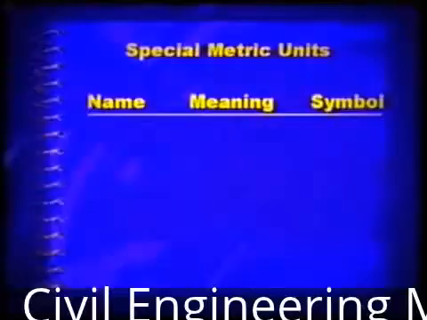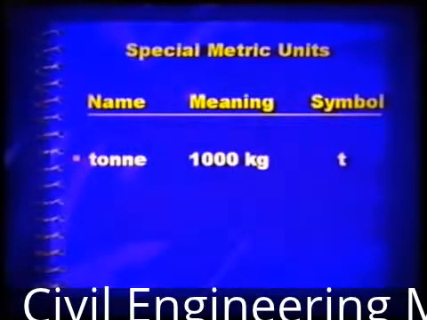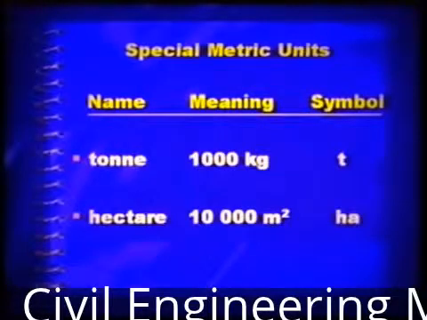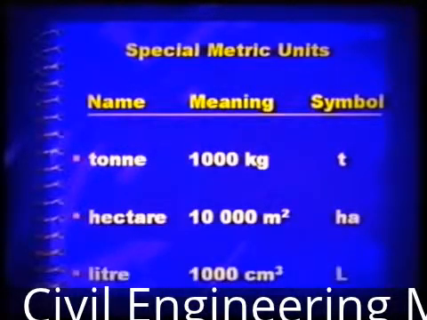There are some very specific units. When the metric system was introduced, people were worried about having to express things in terms of 1,000 kilo. We were familiar with the British ton, and so some units were introduced in the Australian metric system that are quite specific. For instance, we talk about a ton as 1,000 kilograms, and the abbreviation there is a small t, and notice the spelling. And hectare, to use with area measurements, that's equal to 10,000 square meters, or 100 meters by 100 meters. And finally, we also use a liter, which is the same as 1,000 cubic centimeters. And the abbreviation for liter is capital L.